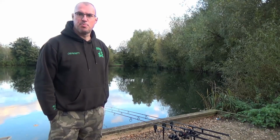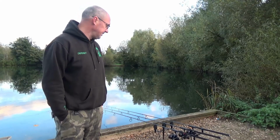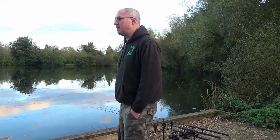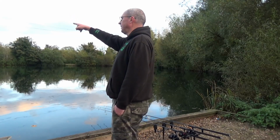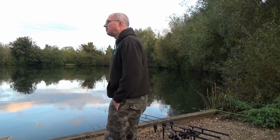He hasn't had any signs, liners, bleeps or anything yet either. Looking around the lake, like I said, there's me, Mark, an empty space, and then someone 2 swims to the left of Mark. There's 1 person over the other side of the lake, and there's 1 person on the left side of the lake as we look at it. So yeah, there's only 5 of us on the whole of Lake 2 for tonight, by the looks of it.